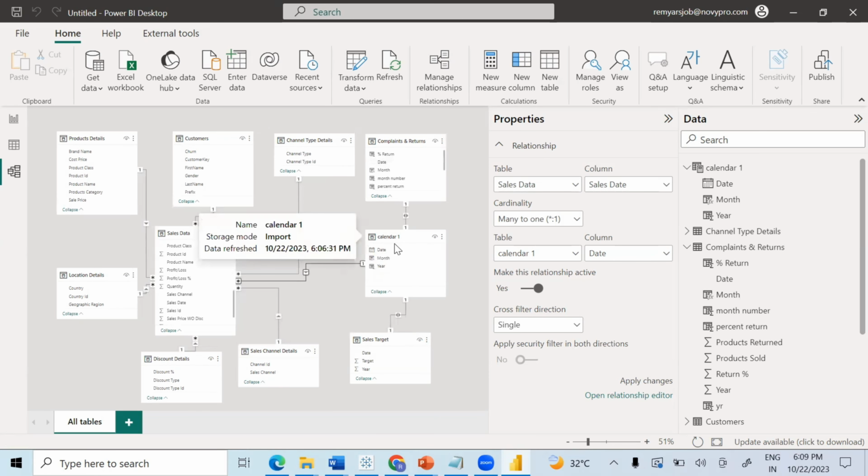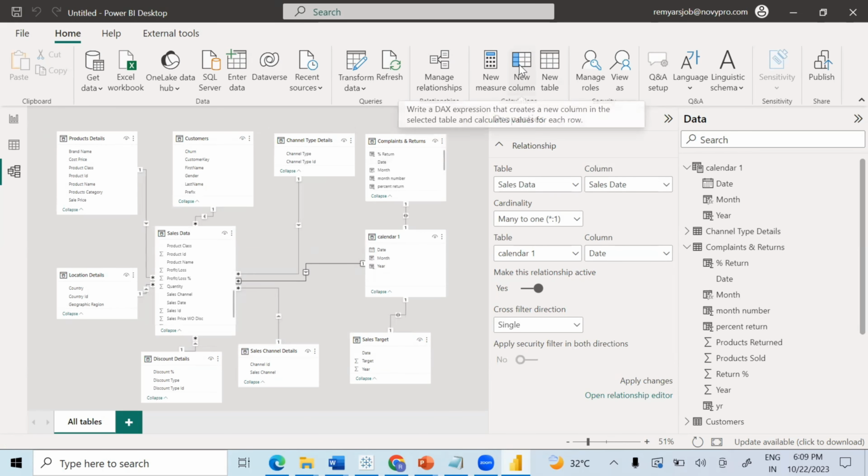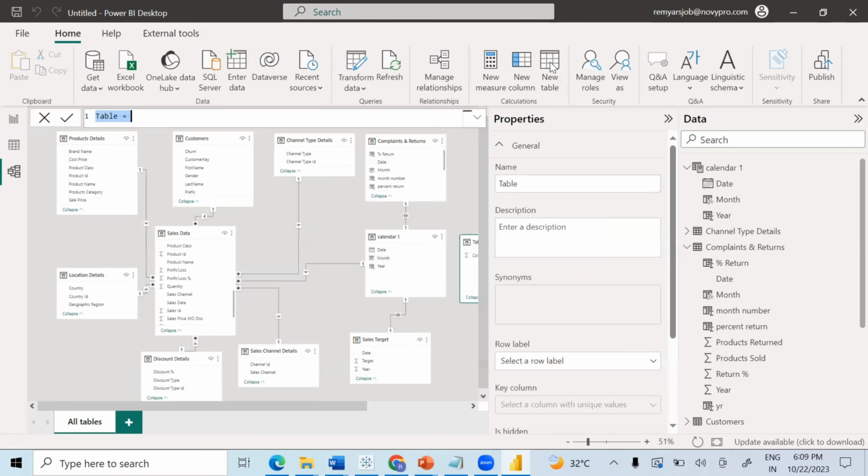So not only like this, you can create a calendar table in other way also. I will show you how. You can go to this new table. I'm creating another calendar. Okay. So let us take calendar, right? And here I am writing like same calendar function I will be using. But before that, I will be using certain steps. Okay, a lot of steps will be there. But using this particular format, you can avoid creating columns manually. With a single formula itself, you can create the entire table. I will show you how.